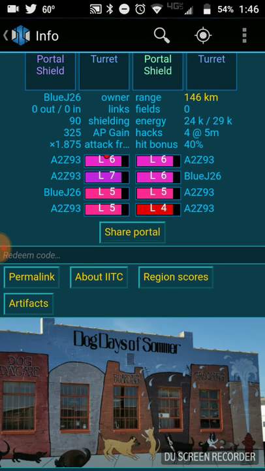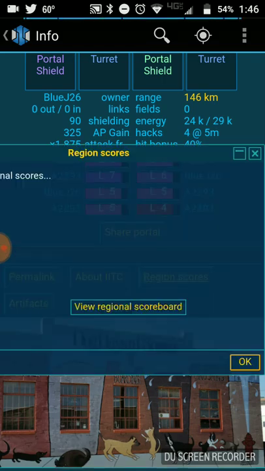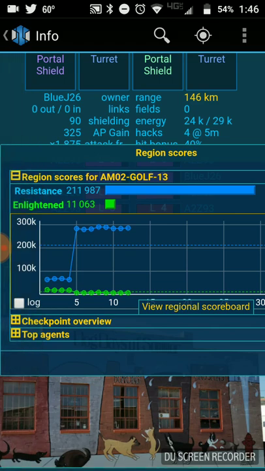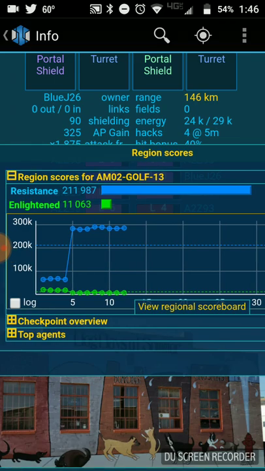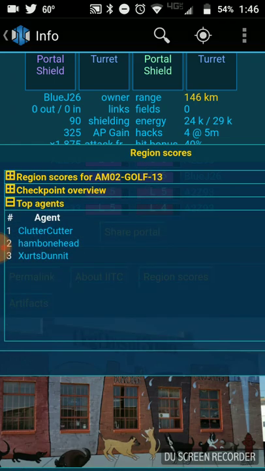Down below, you then have About IITC. We've already seen that. You then have regional scores. Just another way to check your scoreboard. You can see your top 3 agents.